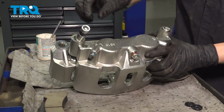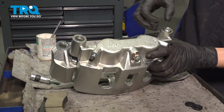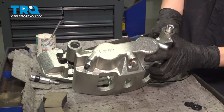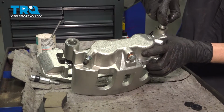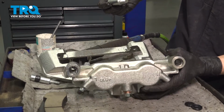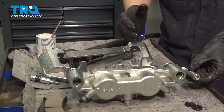Make sure that you keep them separate because as you can see, this one has a rubber bushing on it, whereas this one does not. So now the caliper separates. I can push this up. As you can see, this is just a solid piece, so I'm going to put the caliper down like this and I will leave these slider pins on their corresponding side.